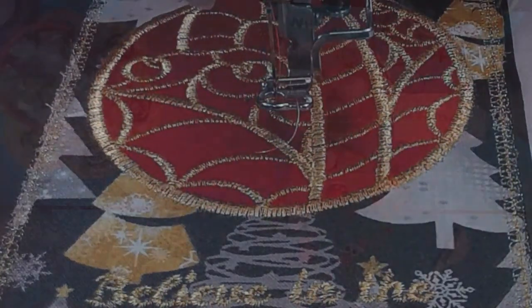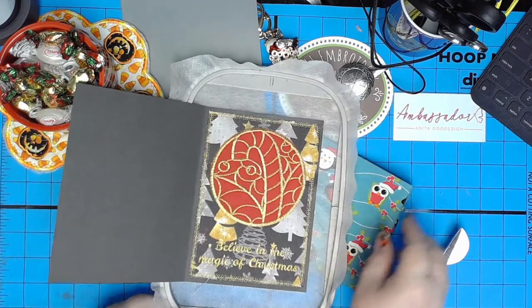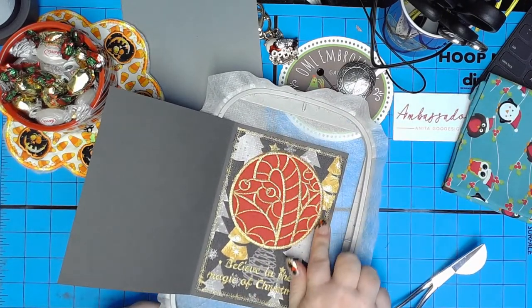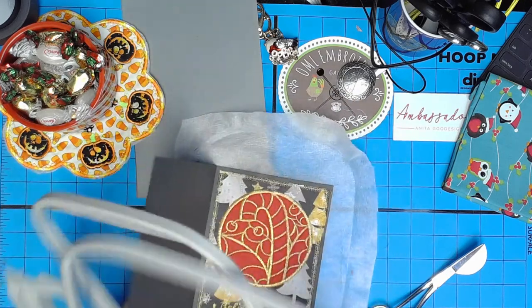Boom. So, that's okay. That is our embroidered card. I just think that's cute. So we have a couple of wobblies, but you know what? I don't think it's a problem. So we're going to pop it out of the hoop.